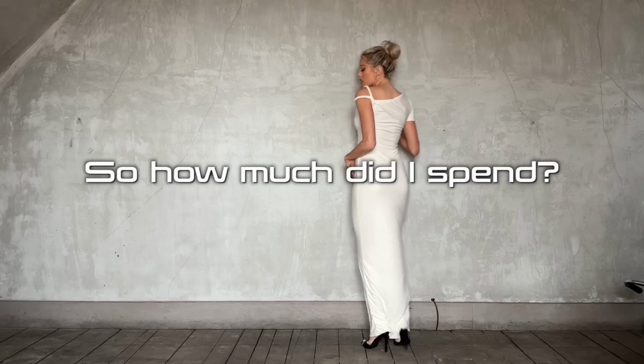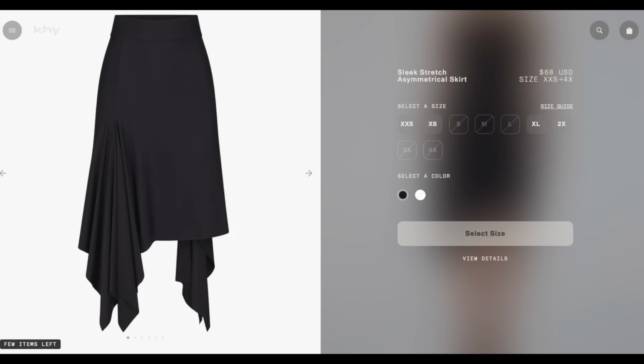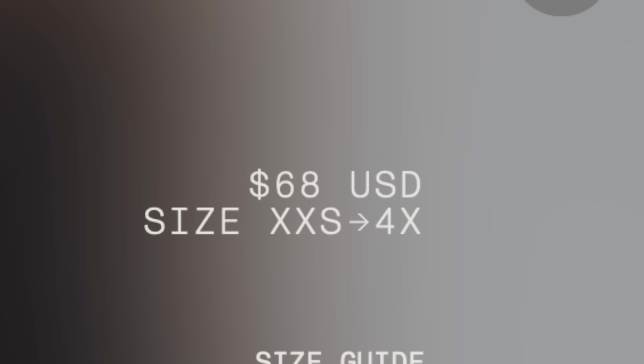So how much did I spend? Well, after much number crunching and tabulations, I deduced that I spent roughly $65 worth of fabric, which is enough to get you one skirt off the Kai website. Oh, never mind. Close, though.